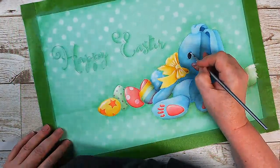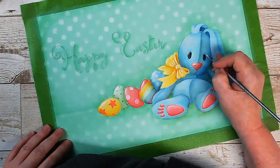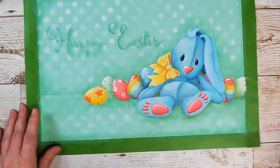There we go. Now, don't forget, you got to do the eyes, too. Are the edges taped? Yes, they are.